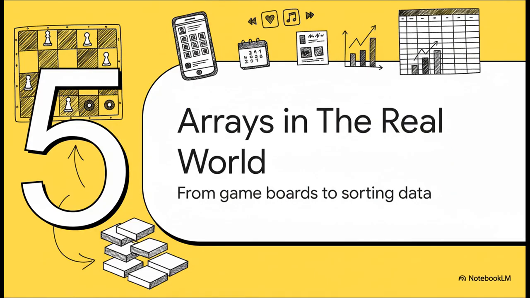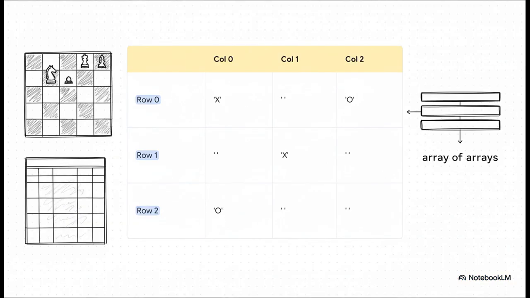But despite all that, arrays are still the absolute backbone of so many things we use. So let's shift gears and look at where this simple little box shows up in the real world. Here's a fantastic example, a 2D array. What is that? It's literally just an array of arrays. That's it. And this simple idea lets you create a grid, with rows and columns. It's perfect for a chessboard or a spreadsheet or a tic-tac-toe board, just like this one. You can see how board for row 0, column 2 gets you that O in the top right.